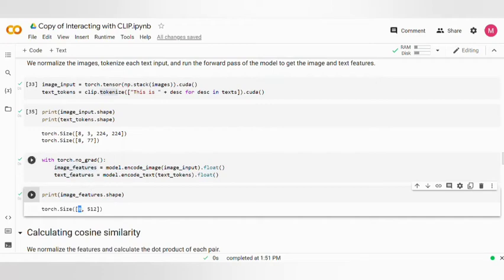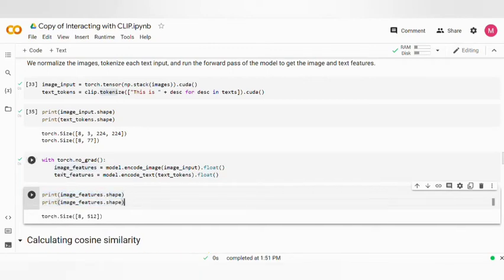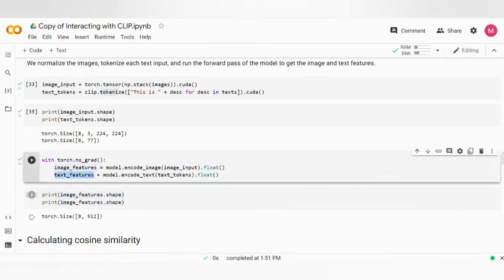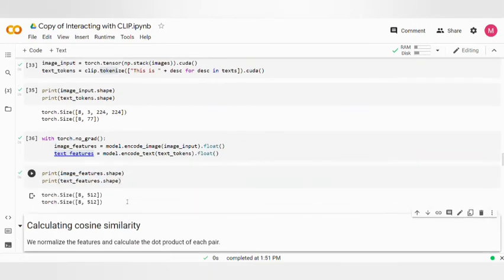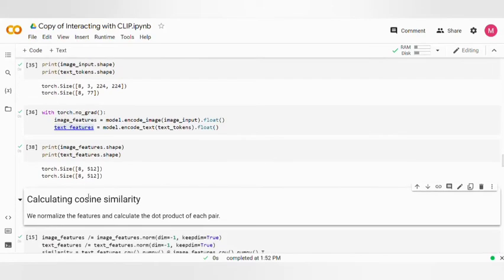The size of the text features also must be the same, because we want to do the dot product between these 8 vectors, so the size must be the same, and they are the same, 512.